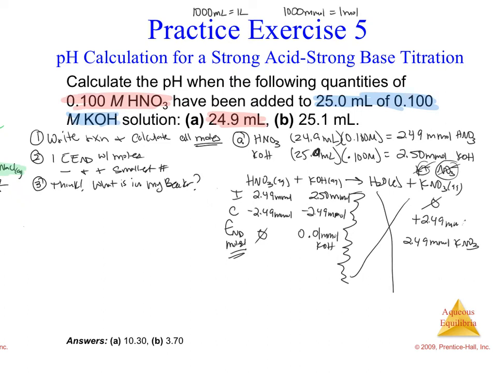And so now step 3, stop and think, what is in my beaker at the end of this reaction? So at the end of this reaction, I have KNO3, and I know this is pH neutral, pH 7, so I can ignore that. But what I do have is KOH. Remember, KOH, this is a strong base. So how do I get the pH of a strong base? So stop and think. That's a strong base, so negative log of the molarity.